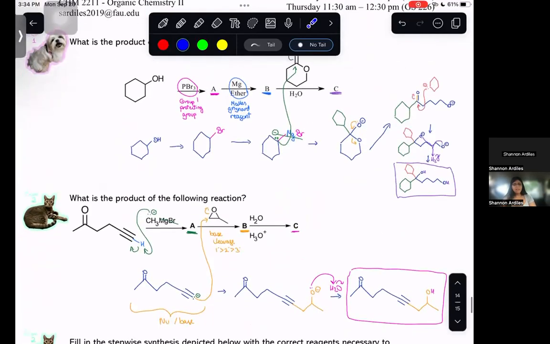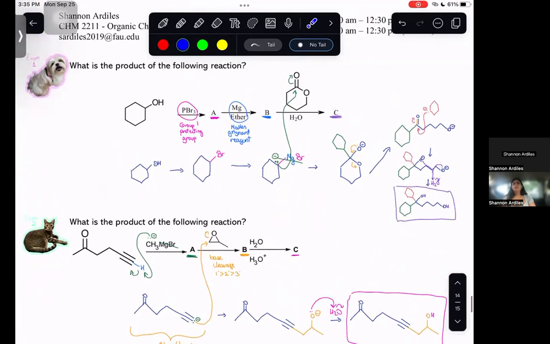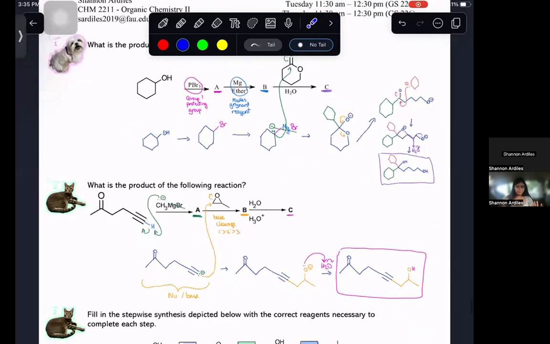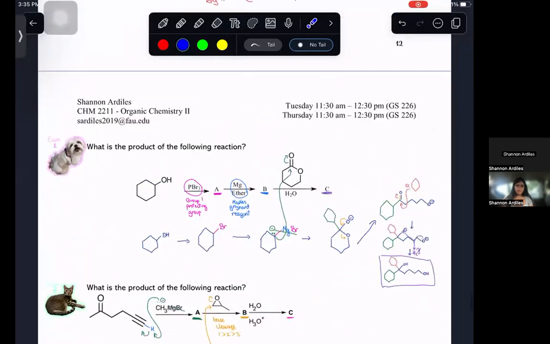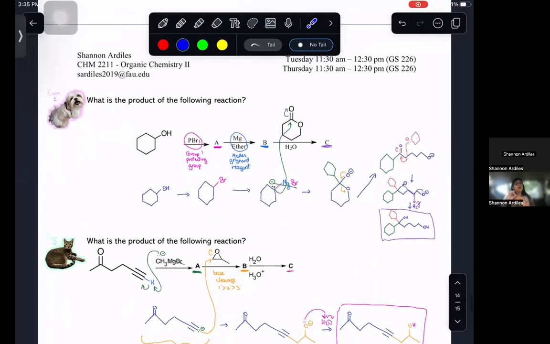Now, for the very last part of this handout, we didn't really talk about how to solve these questions. I tried to make you guys solve it on your own on Friday, but most of you didn't. That's completely okay. Now, I would really get used to multi-step synthesis. They're really going to start coming around from this chapter until the very end. I'm going to walk you guys through this. And also, you might see some of these problems on the review for your second exam.